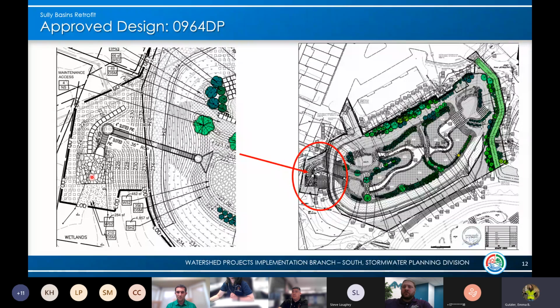Ken, I would just add, and hi, everybody. My name is Emma. I work with Ken. And I would say that in terms of the wetlands, all permits required have been obtained, including wetland permits from the Army Corps of Engineers and through the state. And so, as Ken was saying, flows are not going to be increased as a result of this project. There is a new riser structure that will control the flows coming out, but nothing will be increased. And then the plantings and everything will actually help to enhance that outfall functionality from an ecological perspective.